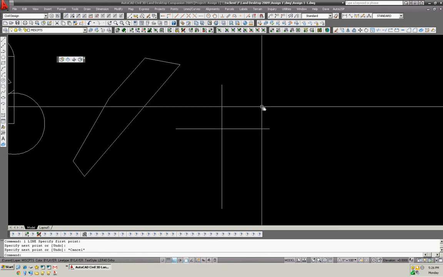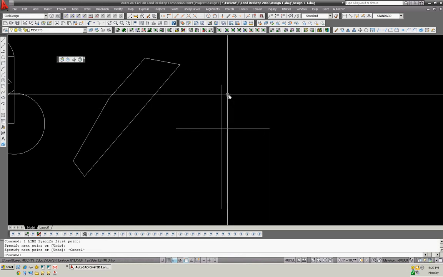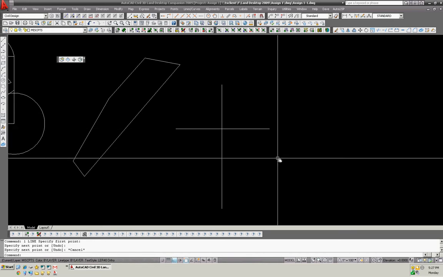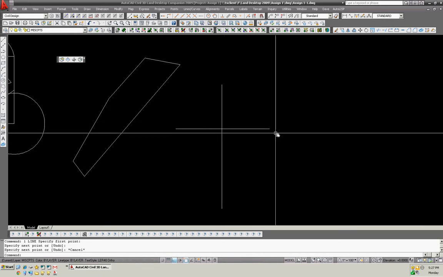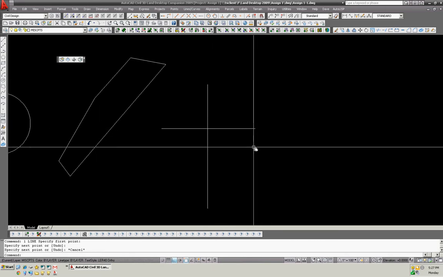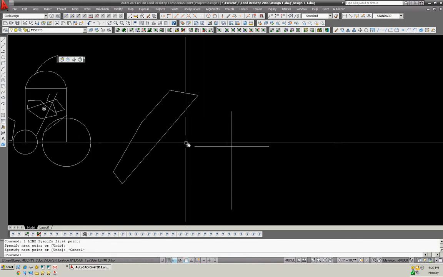So you have to be careful because of the Land Desktop commands. Land Desktop is a package that's built onto AutoCAD. The Land Desktop commands will work in the cardinal directions, whereas AutoCAD commands like rotate will work with math, in the counterclockwise, math direction. So just keep in mind, some commands will work one way, some commands will work the other. You'll be able to pick it up pretty quickly because you'll rotate it and then it'll rotate the wrong way.